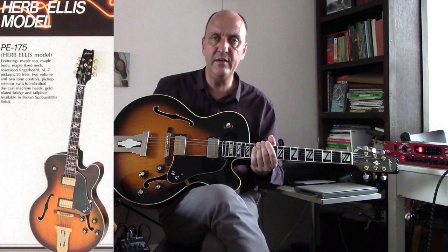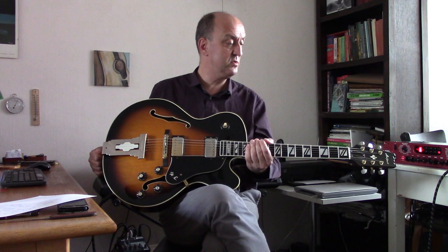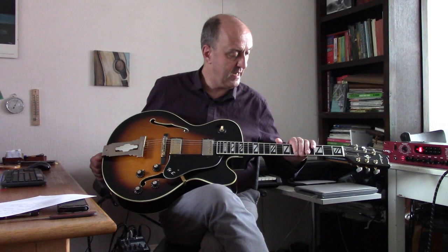What's this guitar made of? Well, the body is all maple, which might explain why it's a slightly heavy guitar for a hollow body, a bit heavier than you'd expect. Maple is not a light wood, so perhaps that's it. The neck is mahogany and the fingerboard is out of ebony. There's varieties where the fingerboard is rosewood and the neck is maple as well. I saw on some brochures.